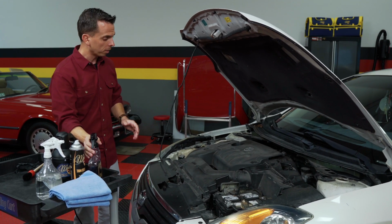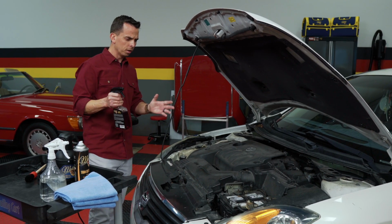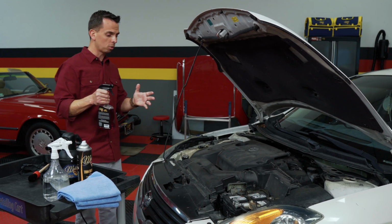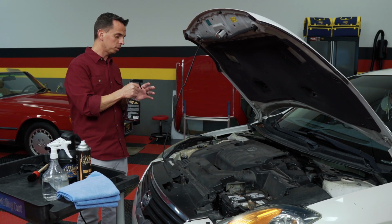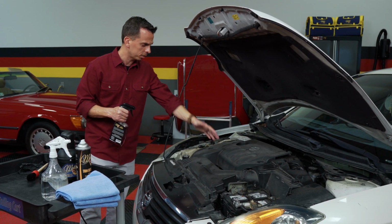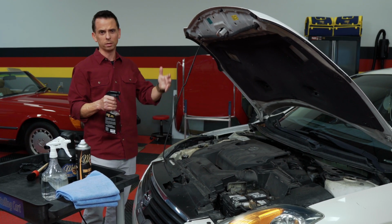So the first step, make sure the engine is not hot to the touch, and then take your product. There's a lot of different engine degreasers on the market. You can buy them really cheap locally at the store, or you can go online and find some higher quality products. I always tend to go for the higher quality products, because the engine degreasers in the big box store, the big jug for just a few bucks, are actually caustic, and they will cause damage to the plastic, to the surrounding paint, and to any kind of polished air conditioning lines. It's not the best choice for cleaning the engine bay of your vehicle.